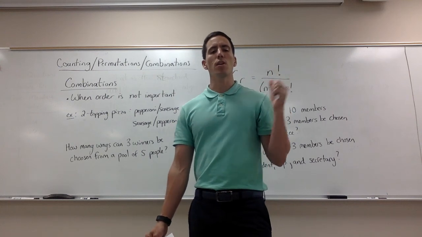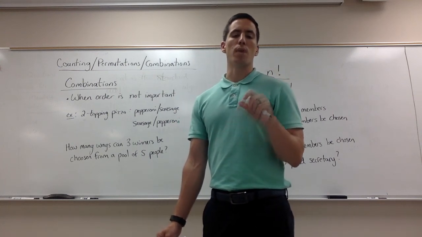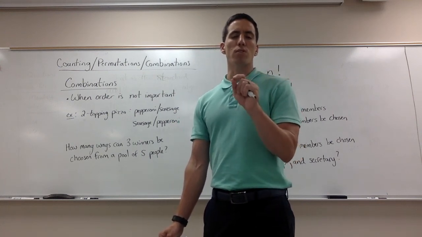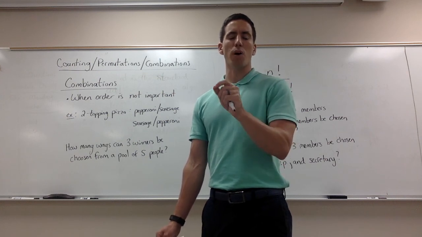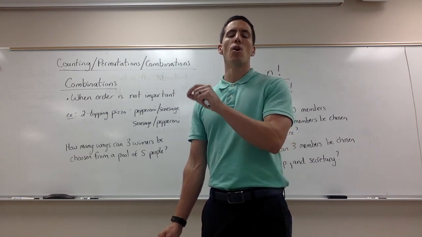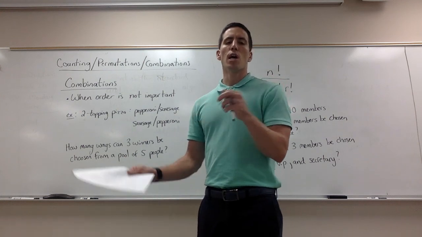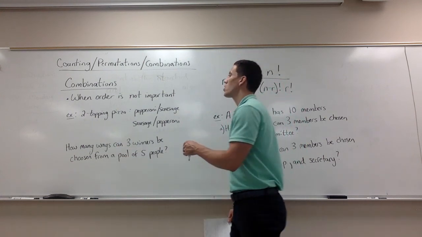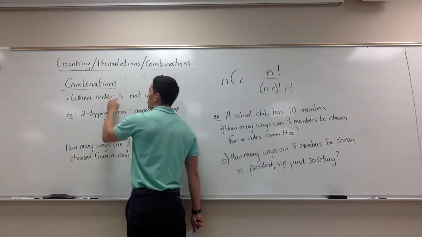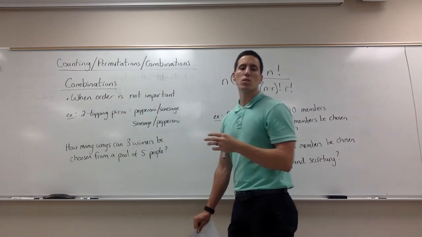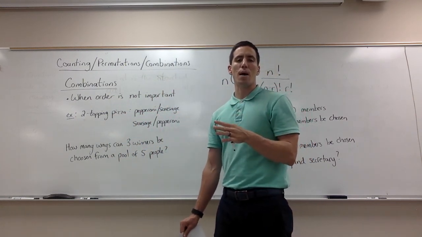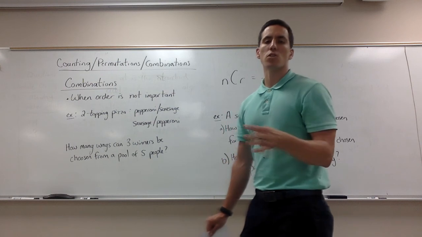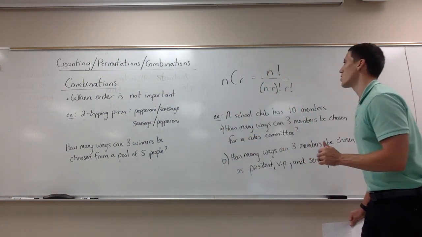Now, as you're going to see here in an example problem, slight tweaks to the wording of the problem can affect whether you're dealing with a combination or a permutation. But big picture-wise, we're dealing with combinations when we're looking at a collection of objects where order does not matter. Similar to permutations, combinations have a notation.